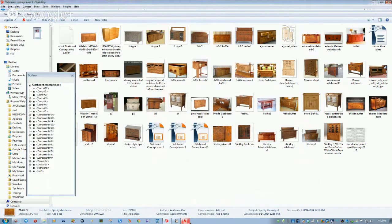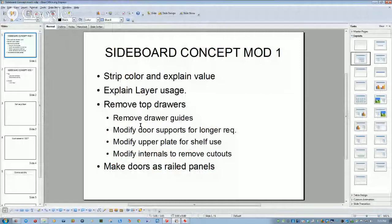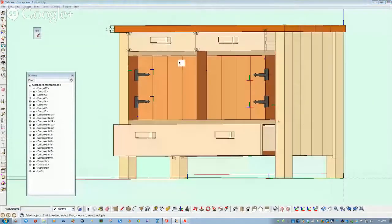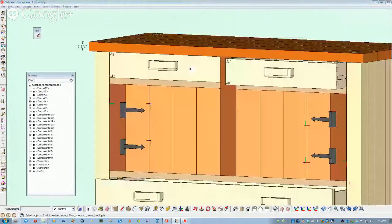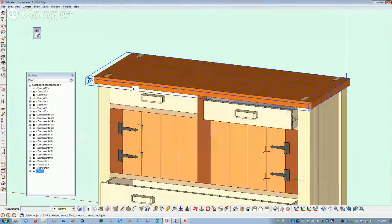As it takes its time to get here, we'll go back up here. We're going to remove, on this one, the top drawers first. I'm going to slide this to the side so I don't have to keep bringing it back up. In the process of doing that, I'm going to show how to hide things and unhide things with a combination of screen picks with mouse button 1 and the outliner.